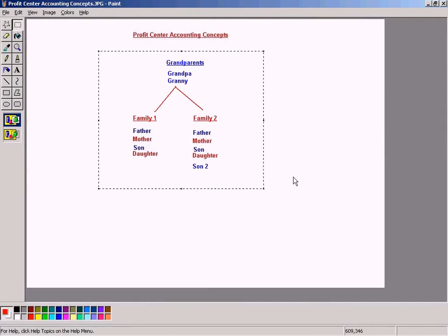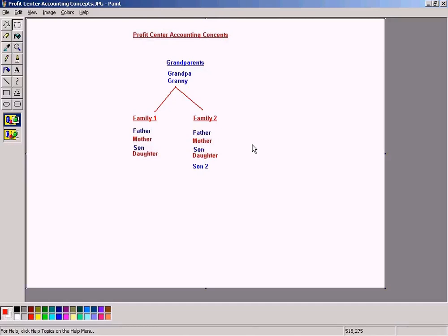Alright, now this big family has got 1, 2, 3, 4, 5 members, which is a profit center, because they are working and bringing in income to the family, the big family.